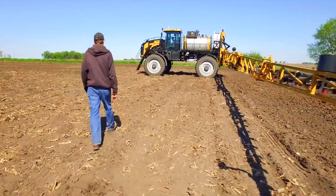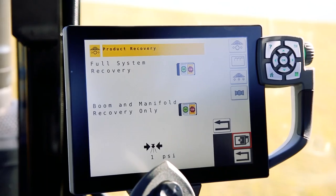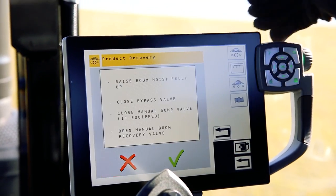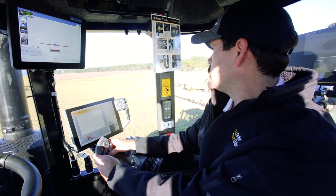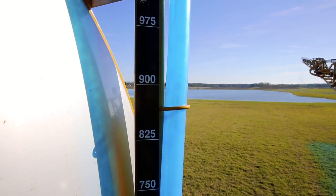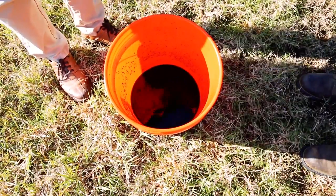After running the Rogator for a few minutes to build air pressure, we walk through the full system recovery process. First, we set the sparge valve position to zero percent and press the system maintenance button. The screen walks you through the entire process: raise the boom hoist fully up, close the bypass valve, close the manual sump valve, open the recovery valve, and lower the wings as far as possible. In four minutes, the six-stage automated recovery process will remove all but 1.25 gallons of product from the plumbing.